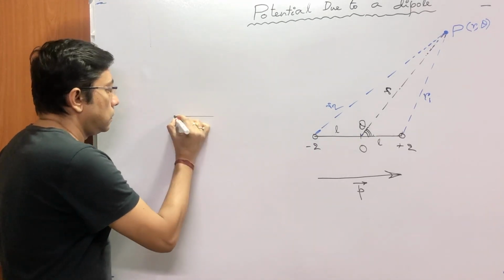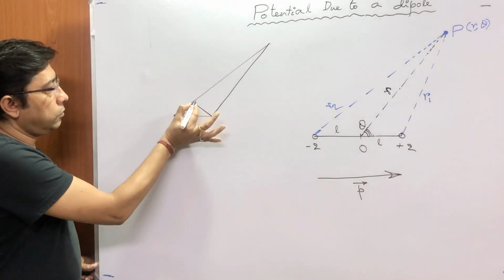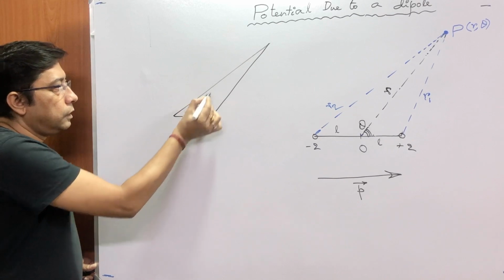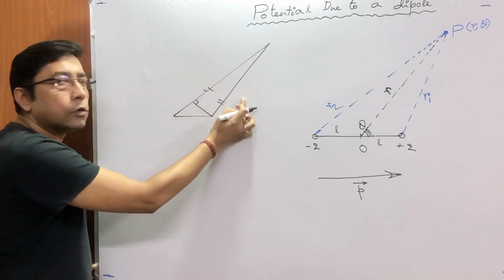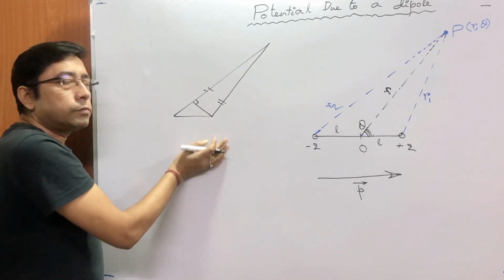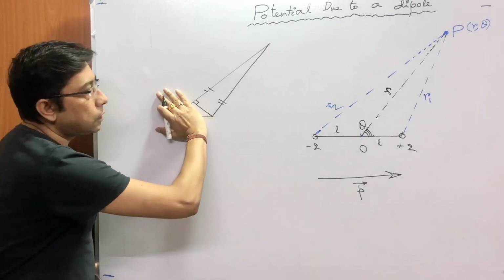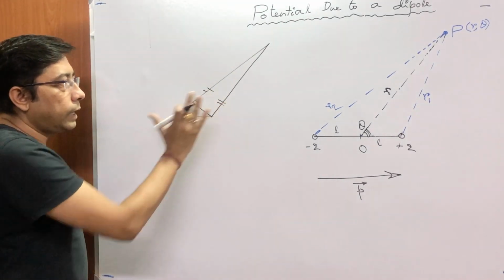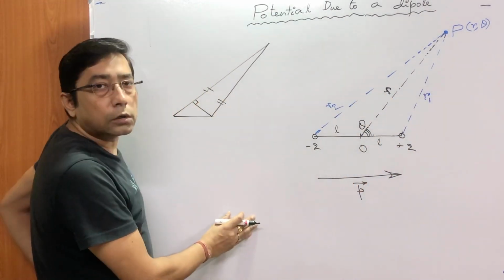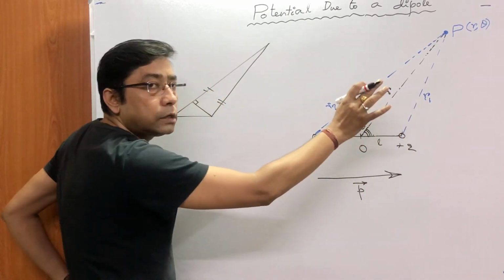Let us calculate potential. Just before that, let me tell you one idea. Suppose this is a triangle. Now, if I draw a perpendicular on this line, then this part and this part are nearly equal. We can say that in most of the cases; we will be finding this application in optics also. See, these two parts are nearly equal. So we will be applying this idea in this theory. How? See, R1 is not equal to R.